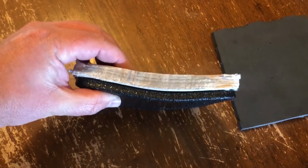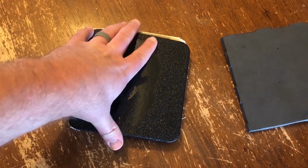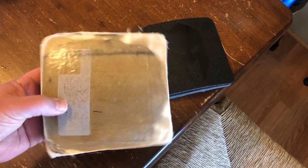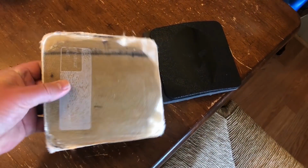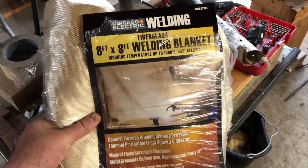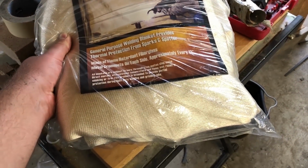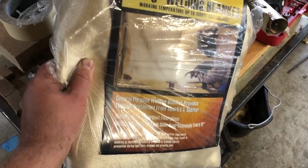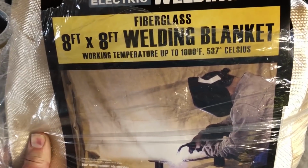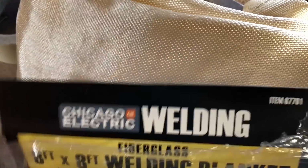So what I did is I completely ripped off a build from ZNAproductions. I'm not even going to pretend that he wasn't my primary source for this. I'm just going to give him full credit. But anyway, what he did and what I did is find a relatively inexpensive fiberglass fabric. I looked around online and tried to find the cheapest one I could, and then realized that if I just ran to Harbor Freight, I could pick up one of these, I don't know if they call it a welding blanket or whatever, that you put down, and the fiberglass catches any sparks and slag and stuff that fall. But it also has this added benefit of being a very, very thick and heavy weave.